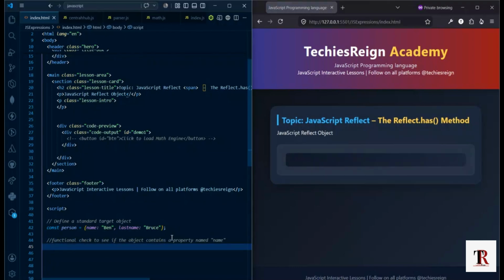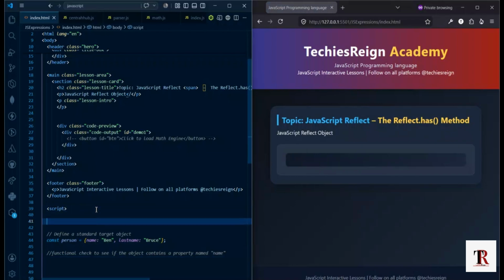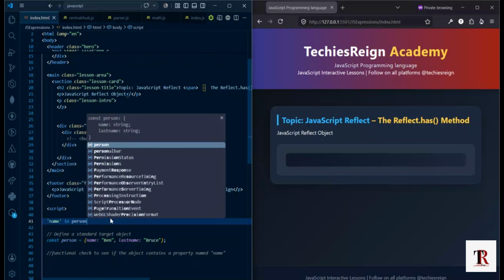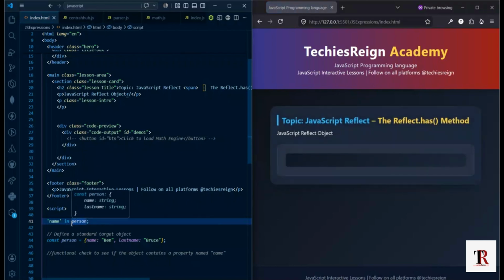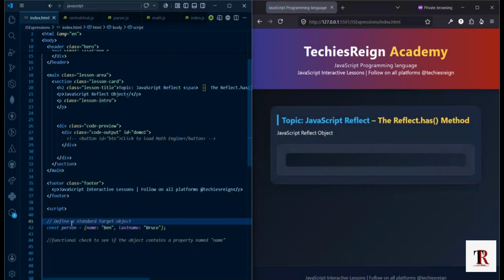This corresponds to what I showed earlier: if you want to check if name is present in person, traditionally you would say name in person. This is how you do it traditionally. Now I want to replicate it using the Reflect object.